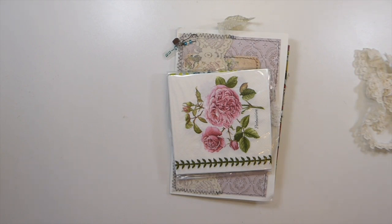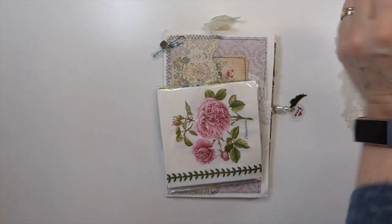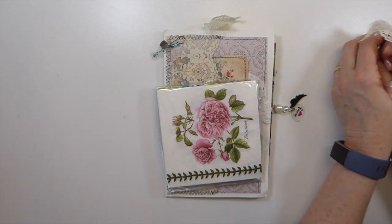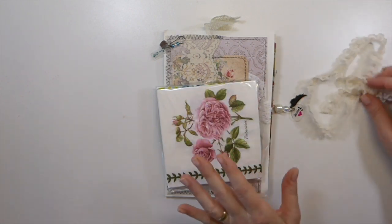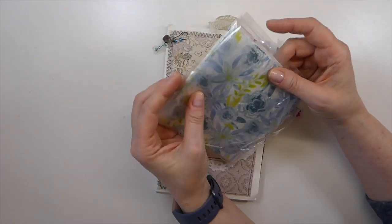Aww. And she's written the note. I won't show it, but she's written the note on the back of a family photo. I love that, Alicia. Thank you so much, because now I've got a face to go with this. I wish I would have asked everybody. I'm sure some people wouldn't have been keen on doing it, but that would have been really nice. Well, moving on. I always get sidetracked. I'm so sorry. Alicia, thank you.